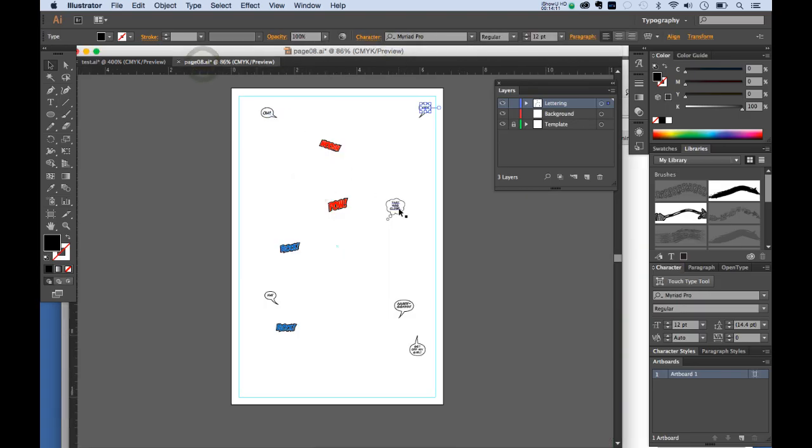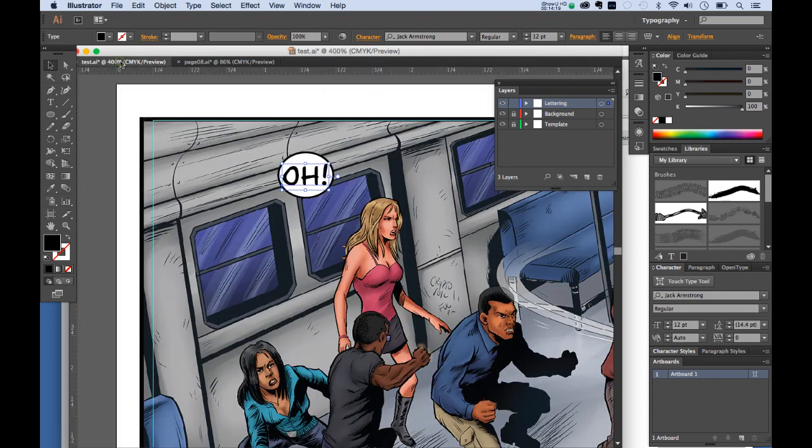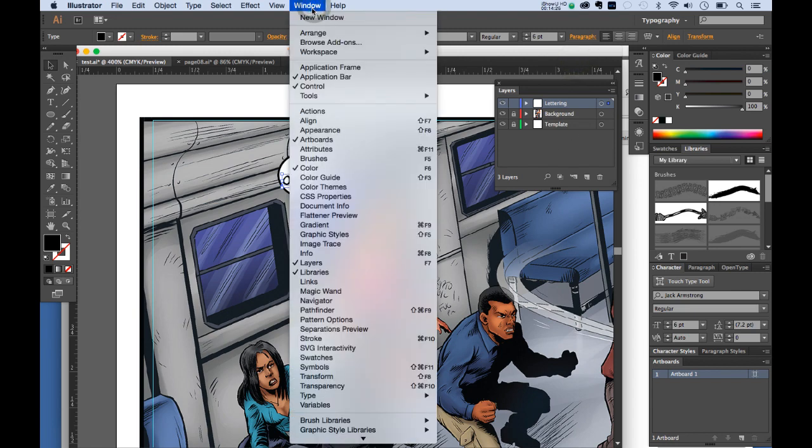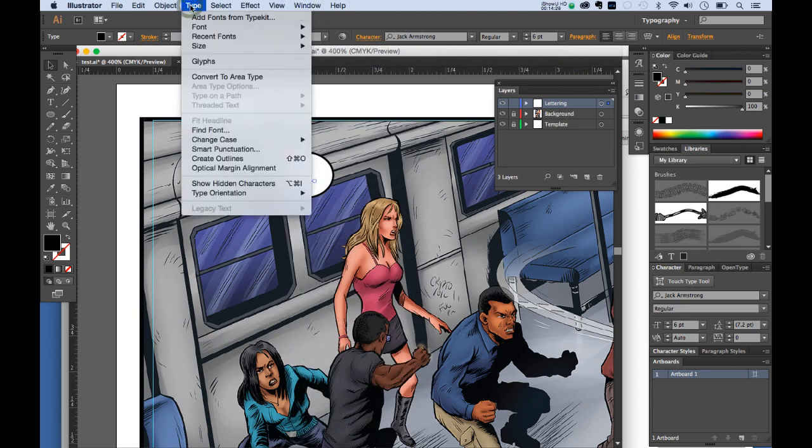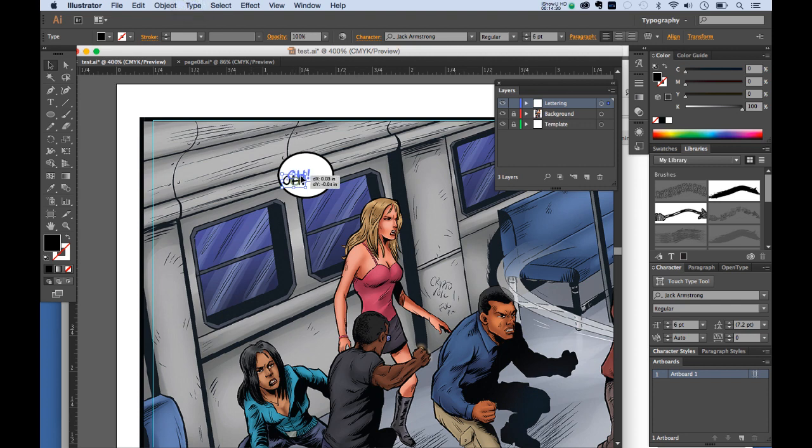And the standard font size that we use is actually around 6 point. I know that's a little counterintuitive to some of you. You go, well, it's going to be tiny. You're not going to be able to see it. You'd be surprised. If I do 6 point, that looks good. Now it's a little small for this case. She's going, oh. So I am going to bring this up just a little to 10. And that fits nicely inside.